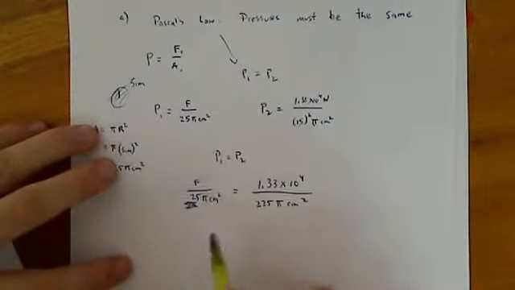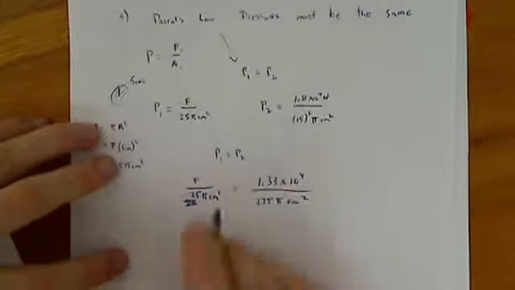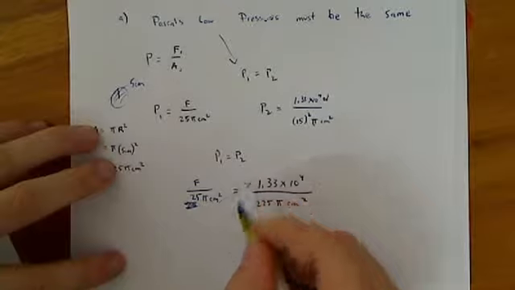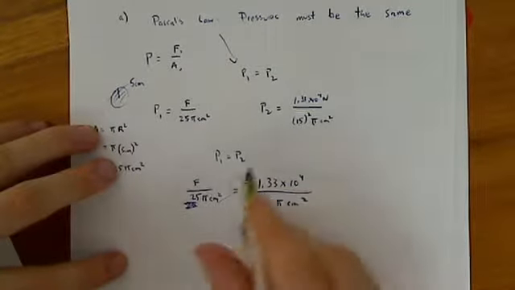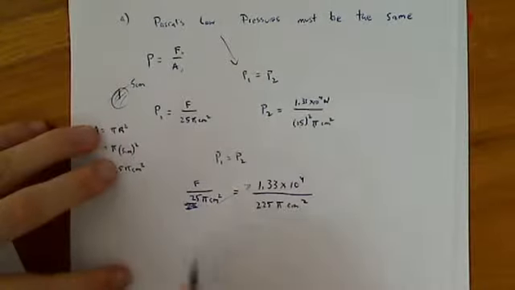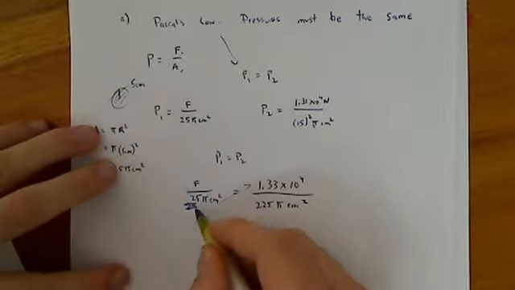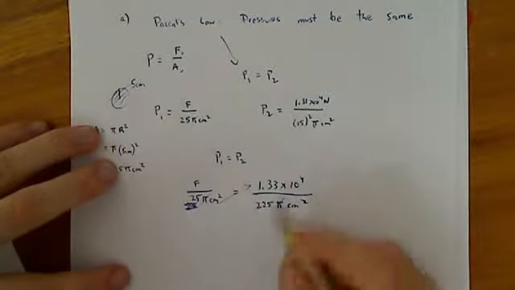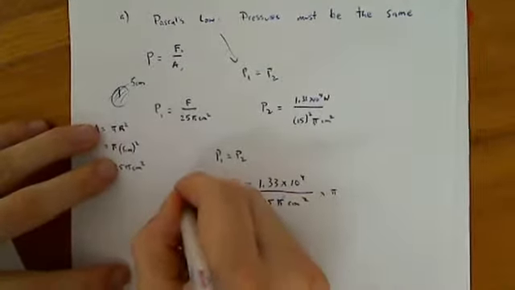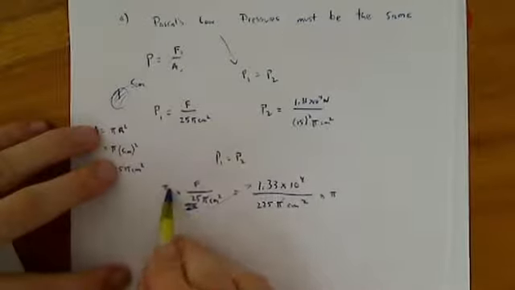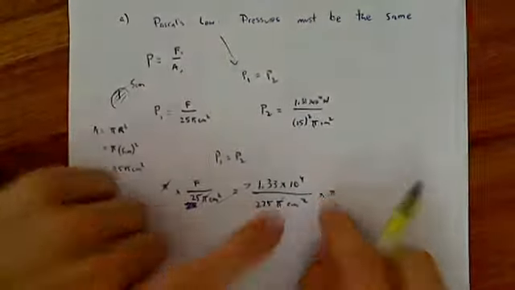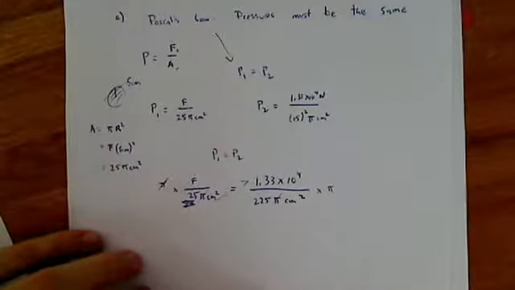So if I want to solve for this force, there's a couple things I can do. You can just cross multiply, or you just bring this up here, and then you divide out the pi's. I'll do it the long step. So what I can do is cancel out both pi's from each side of the equation. What I'm actually doing there is multiplying both sides by pi. Pi divided by pi is just 1, so they go away.